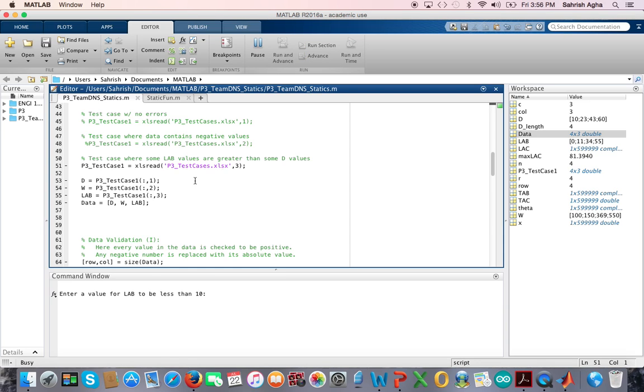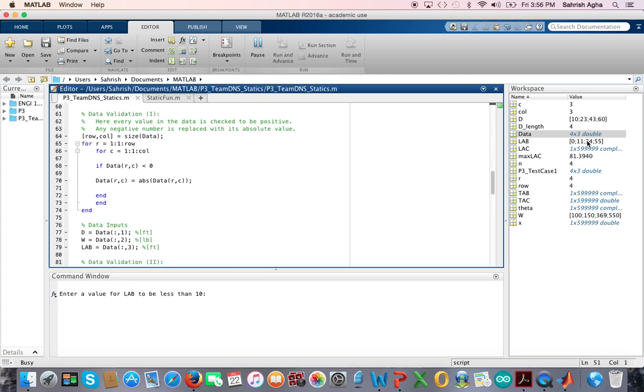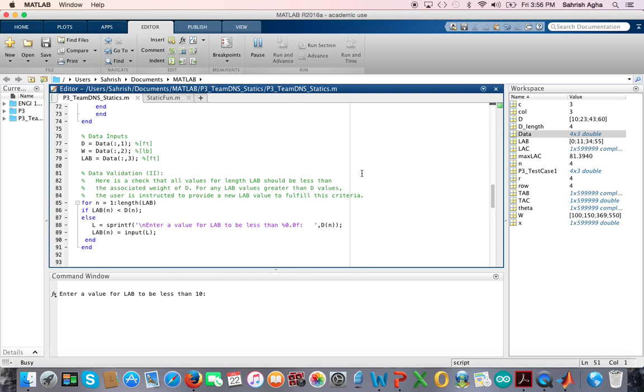As you can see, there are values over here for LAB that are greater than its corresponding D values, okay?